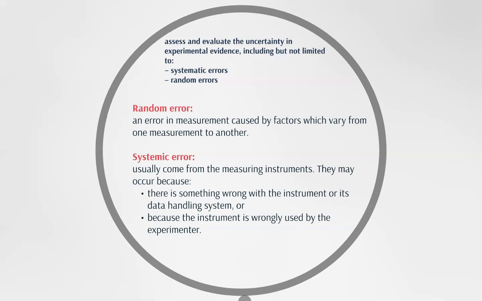Systematic errors usually come from measuring instruments. Maybe what you're measuring your data with isn't as precise as you thought. You've got to make sure that if you're using measuring devices, they are zeroed and that they're measuring things accurately. And you've also got to think about, is the data I'm collecting with these what I'm expecting?